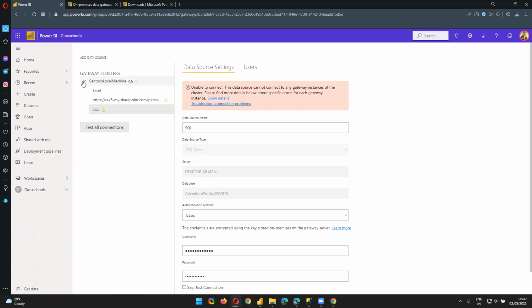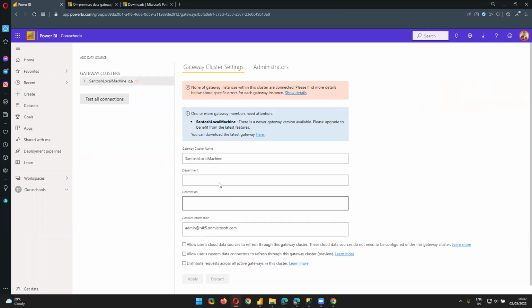So basically, there's something called cluster. A cluster is something which you create once and add remaining data gateways to it. Like multiple data gateways can be added to one cluster. So let's assume you have 3-4 different servers from your organization. One is SQL Server, one is Oracle database, one is XYZ. You can create 3 data gateways on those 3 machines, and those 3 data gateways can be added to one single cluster. So under one cluster, you can add multiple data gateways.